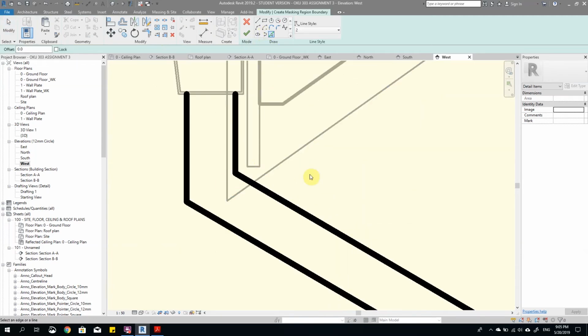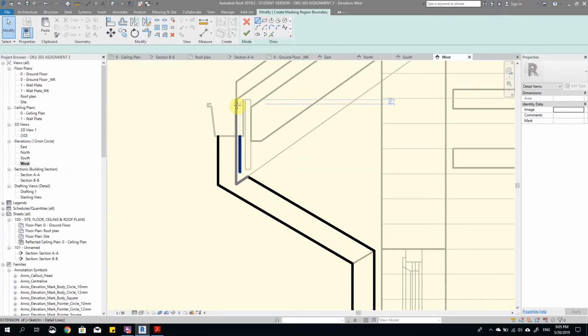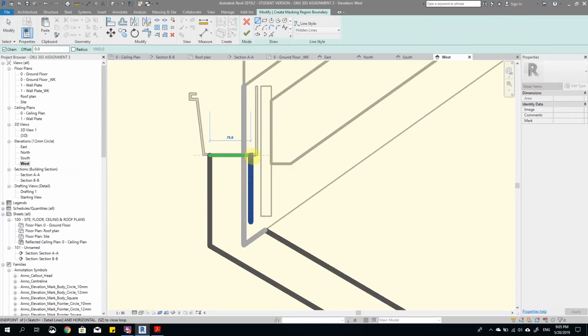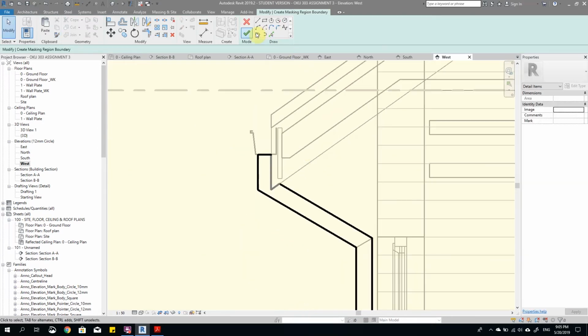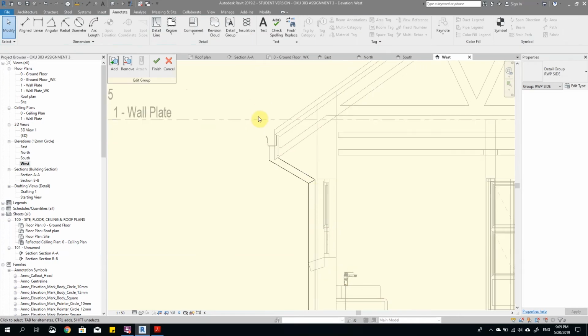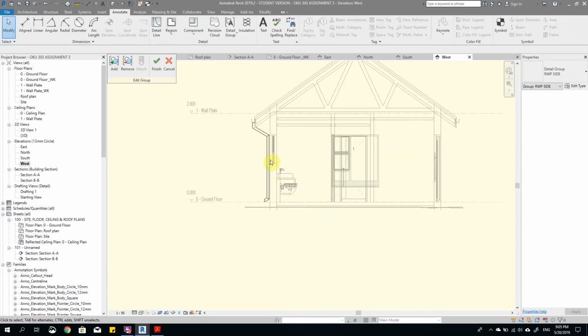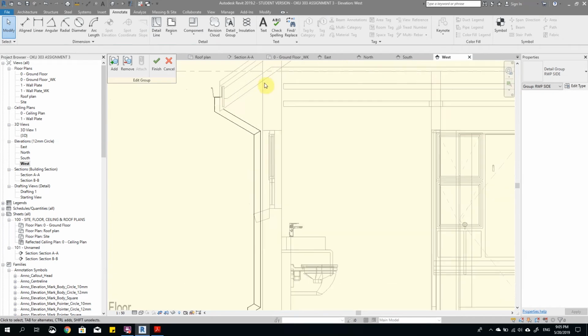Just note that you don't need this bit of line work because it's hidden behind your barge board, so I'm going to use hidden lines. Pick these tools. Apologies, I'm going to use invisible lines, and then I'll trim this with that. And just remember, this always needs to be closed. Okay, match that with 2, trim this, delete this, and then finish the command. Okay, so it's just showing that it's hidden behind. We're going to bring some line work back in a minute.